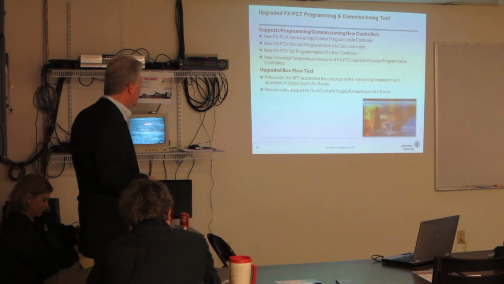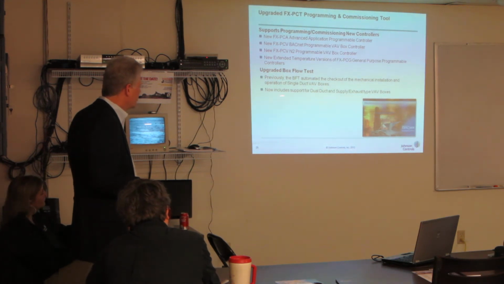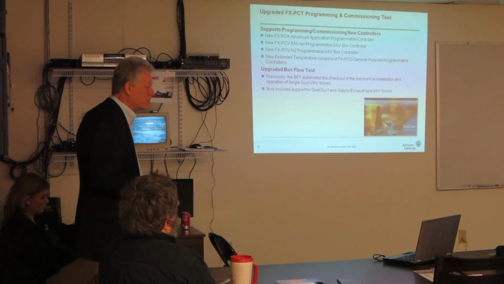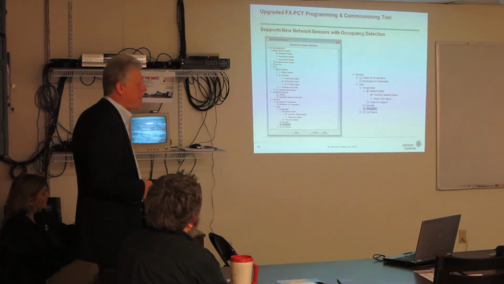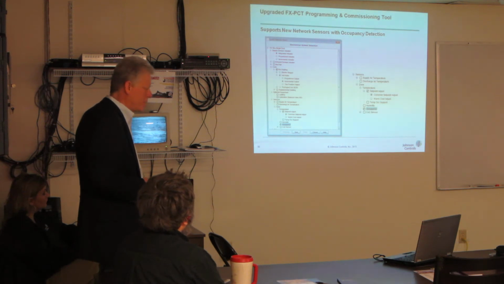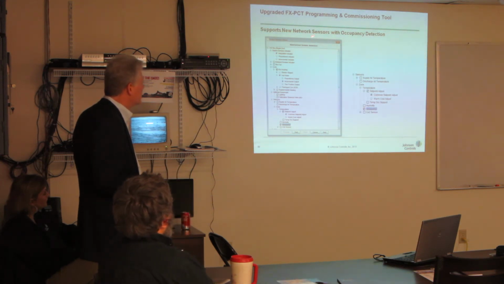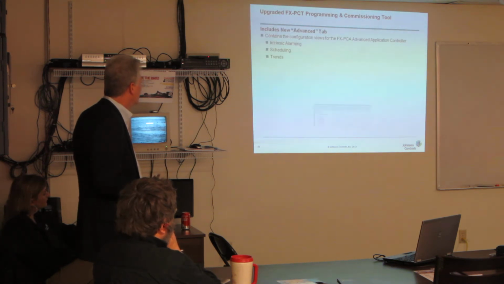We upgraded the box flow test. And then we also included support for the dual duct boxes because there wasn't much in there. So you get configs for them, but just not us. Did they finally put pressure dependent on there too? Yep. Did they? Let's see. Also, now it also supports the new network sensors with the occupancy detection, which is one of the things we added.